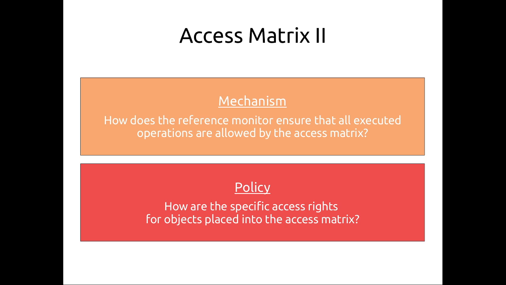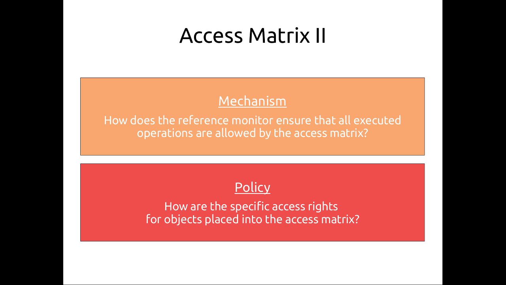Fine. Okay. So access control matrices, we conceptually think about them in two different ways. The first is the mechanism. How do we actually implement the access control matrix? So literally, how do we write the code to encode that table that we just saw, right? And then separately, we think about the policy, which is to say, how do we decide how the different cells within that access control matrix should be filled out? Who should have access to what resources and should be able to perform which operations on them?